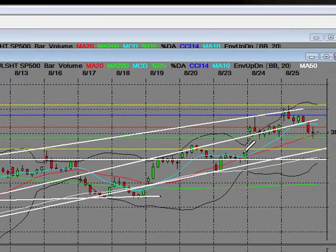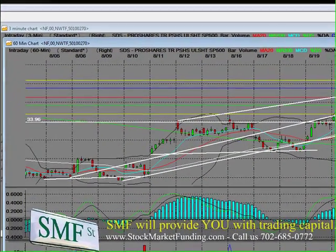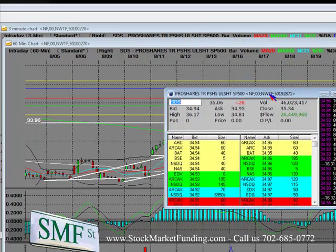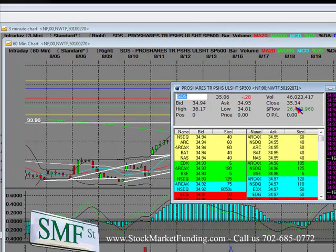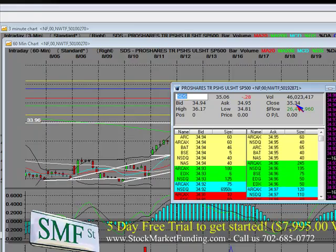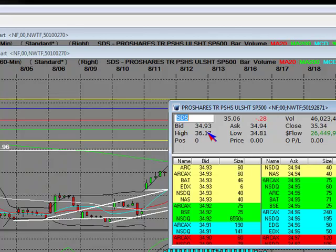We come down, we come up. They pop that gap up. We've come up to where we reversed today, 825. We had a daily pullback here to where we had this prior consolidation. This is the part of the trend that we want to look at, because basically when you're buying down here, the high was 36.17. That was the close of 35.34. Well, do the math from here to there on how good your entries are.